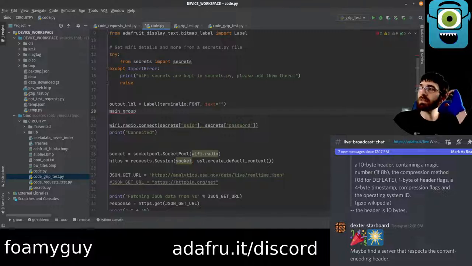Did we find a server that respects that? Yeah, that would be the most ideal, if the server would just not return you zipped data when you asked for not zipped data. Unfortunately, this server does not care. I think we actually found a Stack Overflow post or an old GitHub issue or something that made it seem like it was maybe an Amazon S3 thing, where if your data is stored a certain way in there, then it just always does that. I don't have a whole lot of experience with Amazon S3, but it made it seem like maybe that was just a fact of how S3 behaves, and it turns out this government database thing lives inside of S3.